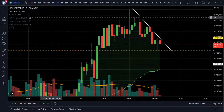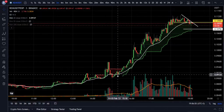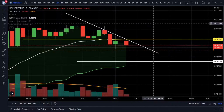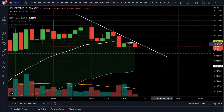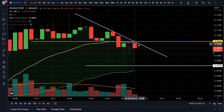So now the 20 EMA, it was the one that held a lot before. Okay, the 20 EMA on the 3-minute chart really held since wave 2 pretty much. Held at wave 3. So now it broke, this is a major resistance, okay? On the 3-minute chart, see the yellow line? That's a resistance. See the white slope line? That is a resistance.